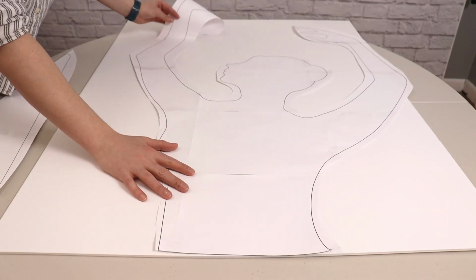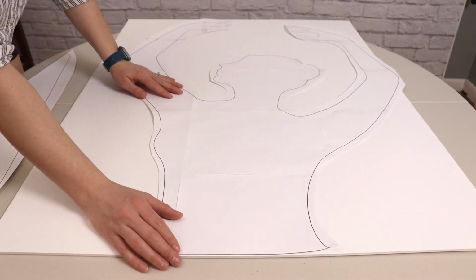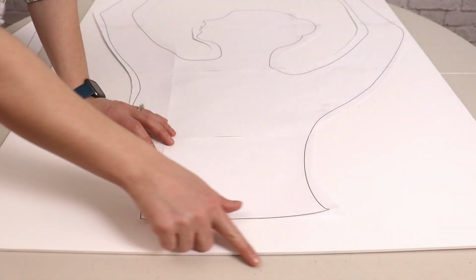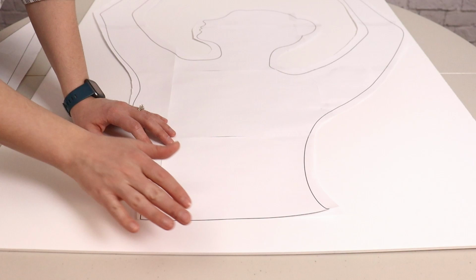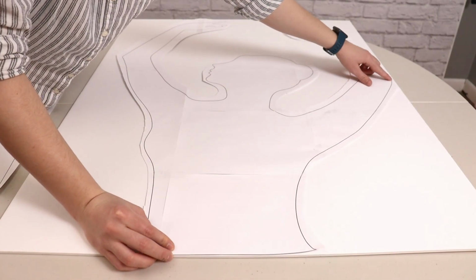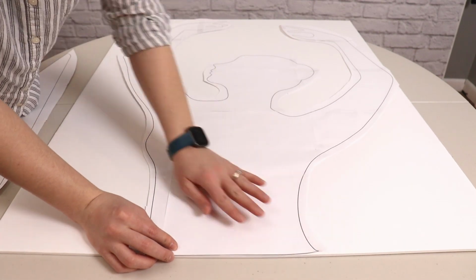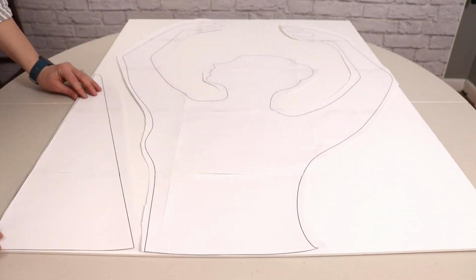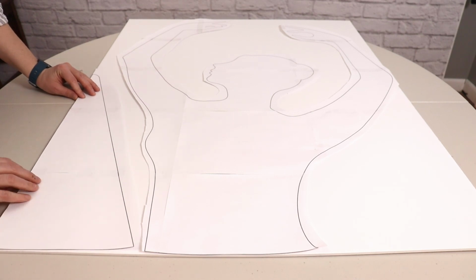Roughly cut out the template and lay it on top of the foam core so that the waist of the ballerina is aligned with one of the straight edges of the foam core. This will ensure that the bottom of the ballerina is nice and square, and it saves us from having to make another cut. Then just ensure that all parts of the template are on top of the foam core, and do the same thing for the support flap, making sure that we align the longest edge of the flap along the longest edge of our foam core.